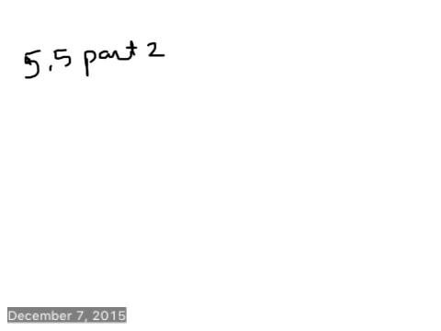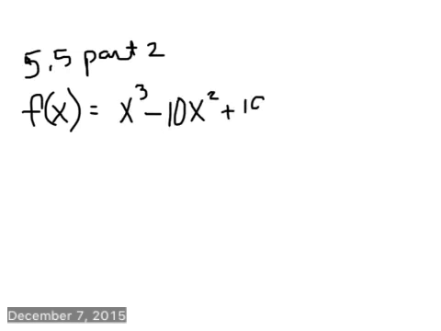What you're going to be doing, the first part, it's going to say factor completely, just like you had the other day. The downfall of factoring completely for this part is you can't use those factoring techniques that we did the other day. It's not going to work. Okay, so here's going to be the problems. They're going to look like this, where it says f of x equals x cubed minus 10x squared plus 19x plus 30, and then in the back of it, it gives you one of the pieces.